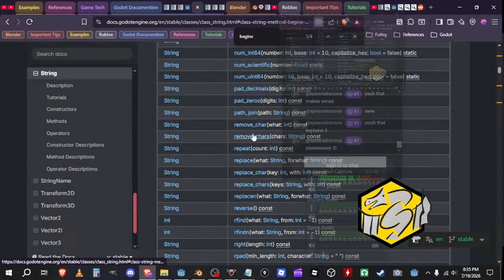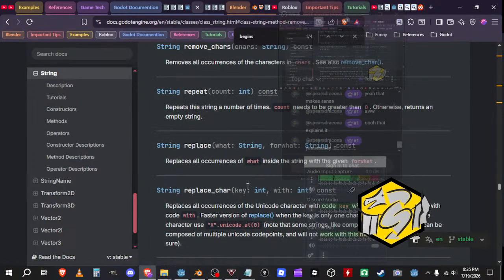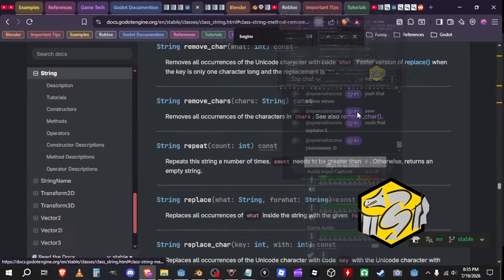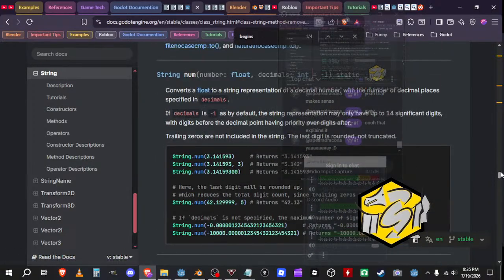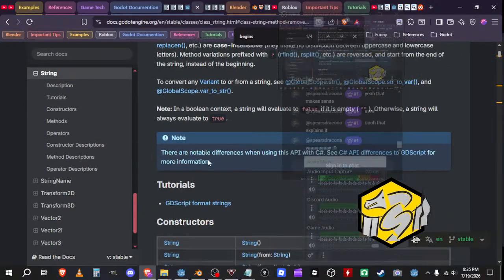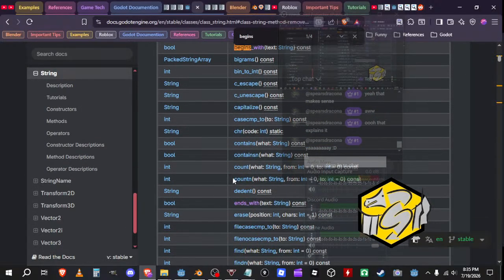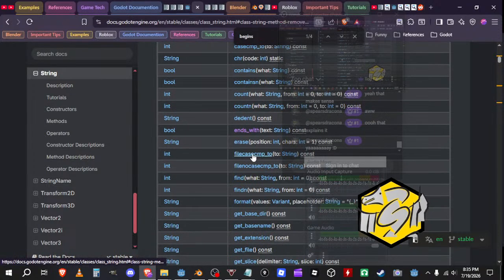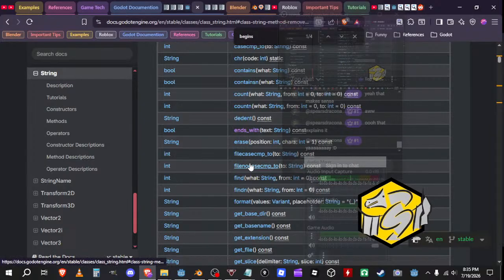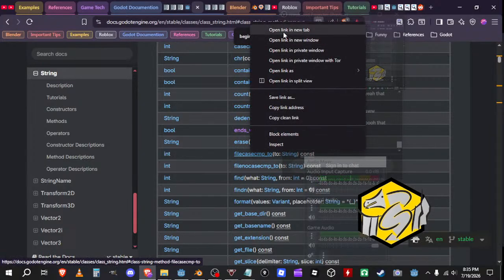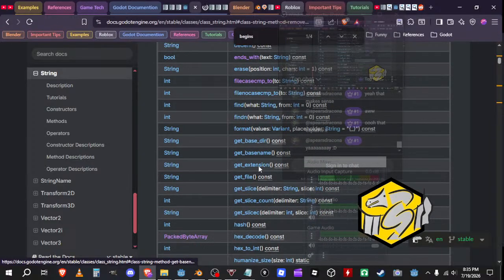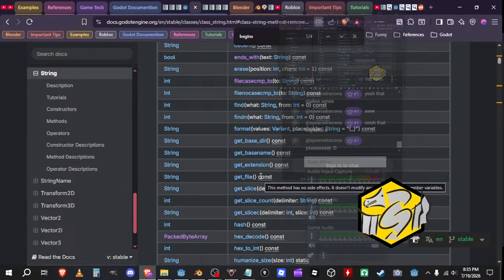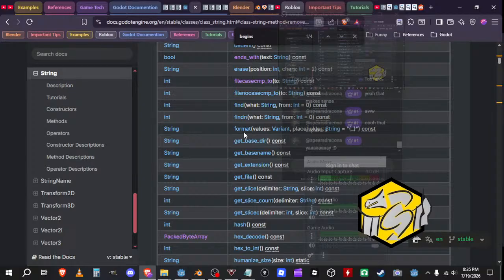Remove characters. Remove chars: removes all occurrences of characters and chars. Contains, case, I don't know what that means. Indent. Format.